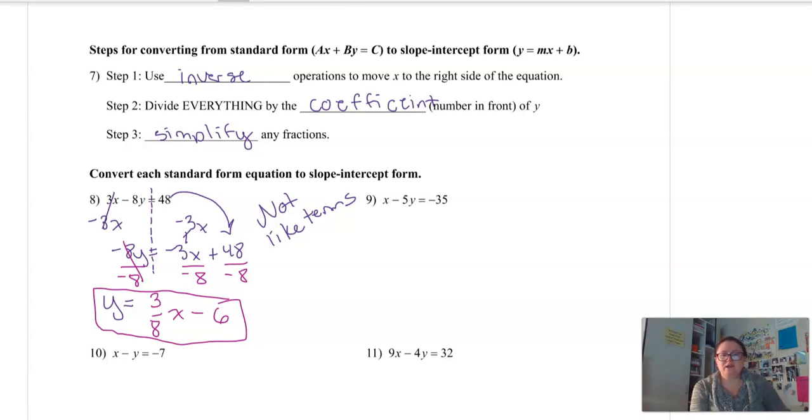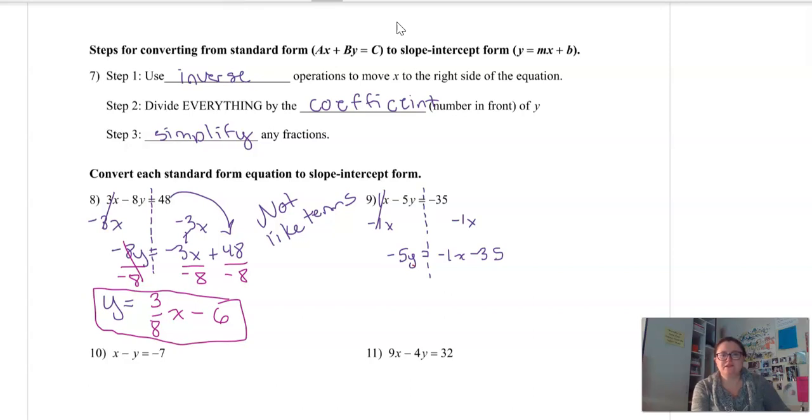We have x minus 5y equals negative 35. Again, I'm going to draw my dashed line because whatever I do to the left side, I have to do to the right. And here we have 1x, so we need to subtract 1x from both sides of the equation. Those cancel. Remember, when that cancels, this negative is still there, so that's negative 5y equals, again, can't combine these, so it's going to be negative 1x minus 35. The reason it's minus is because that started out as a negative.